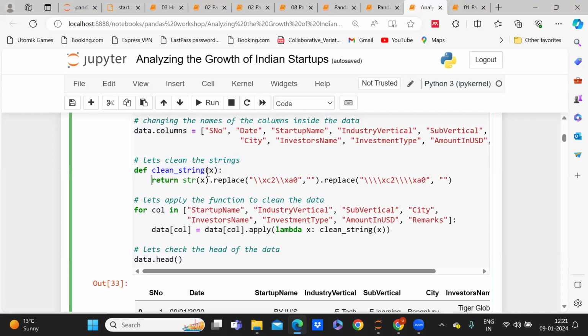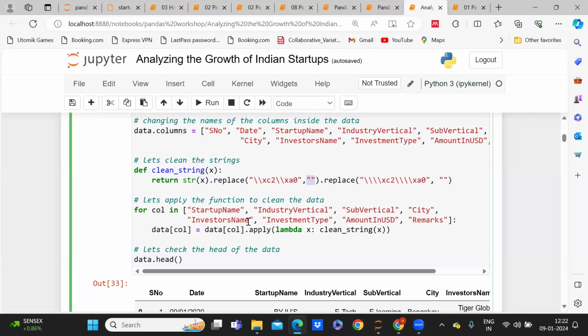In this function, we are replacing some of the characters that are not useful for our project. For this, str(x) is the string function, and we want to replace these types of characters if we have them in our data set with a blank. It means if this kind of string is available in the data set, it will be replaced with empty. So we are clearing the string data in this CSV file.